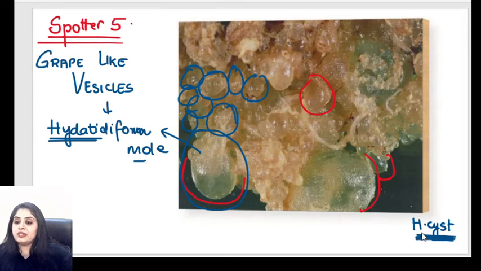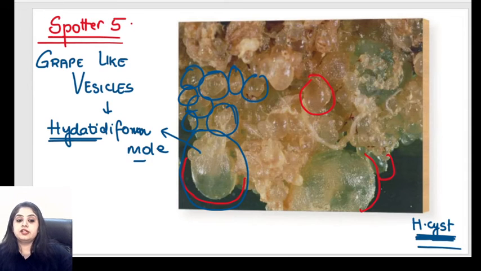Now, visit your PDF from 2 days back where we saw the hydatid cyst. It was nice, shiny, pearly white in color. Both of them will have fluid, both of them are vesicles, both of them are cystic. But if only one very high power photo is given to me, then pearly white is going to help me in the diagnosis of hydatid cyst. यहाँ पर ऐसा कुछ pearly white नहीं था. This is a classical case of hydatidiform mole.